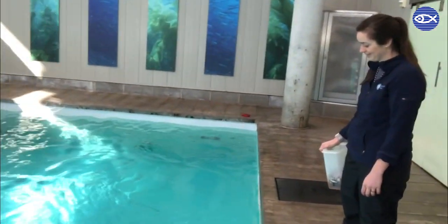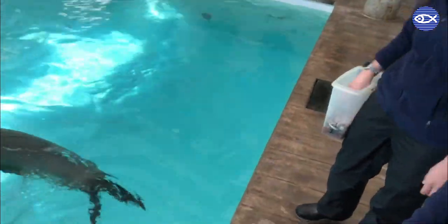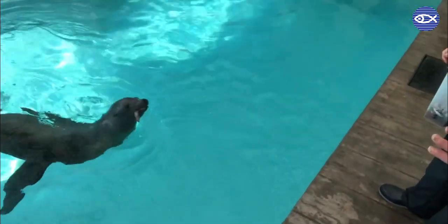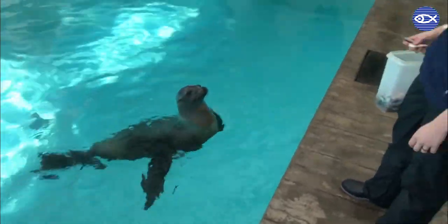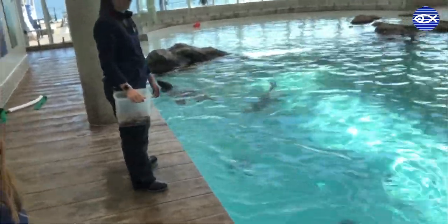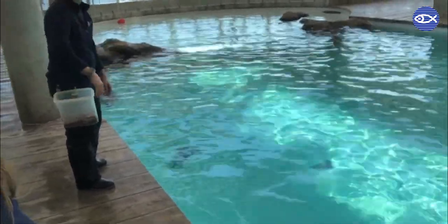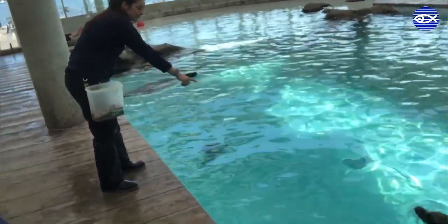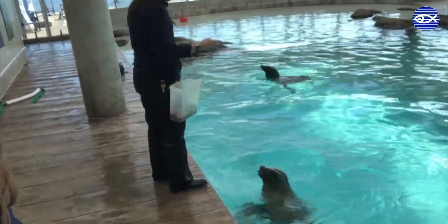Zoe is right here and she is our nine-year-old California sea lion, showing off her really strong vocalizations. We're going to show you how we build up a behavior using the concept of targeting. I'm gonna move around so I'm out of the way, and Tara's going to show you how she trained this really cool behavior called spy hop. Using targeting is a really important way to shape how an animal moves in the water or on deck. With this particular behavior, Tara asked Zoe to use the strength of her front flippers to get right up and out of the water.